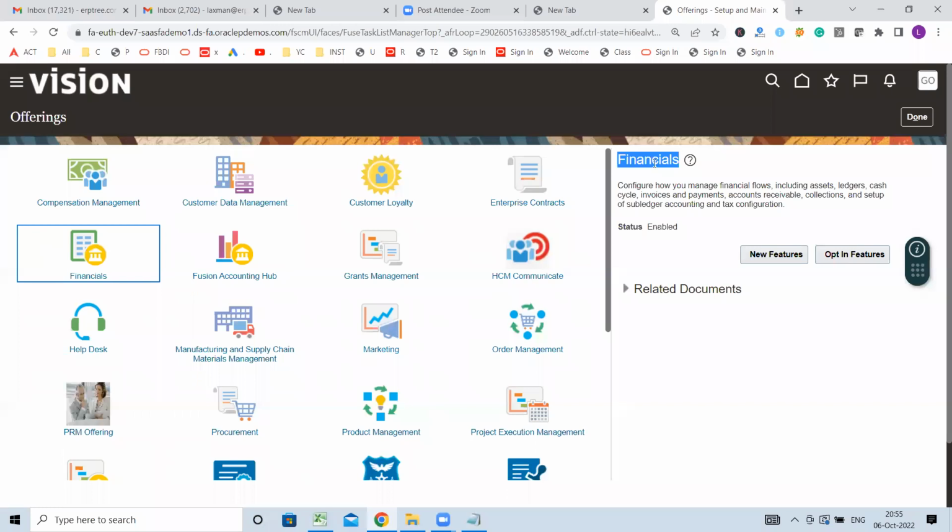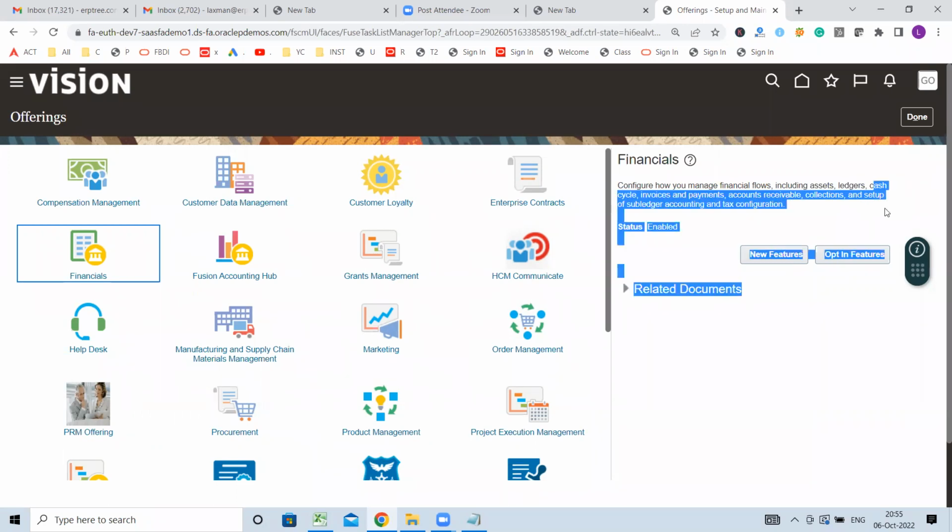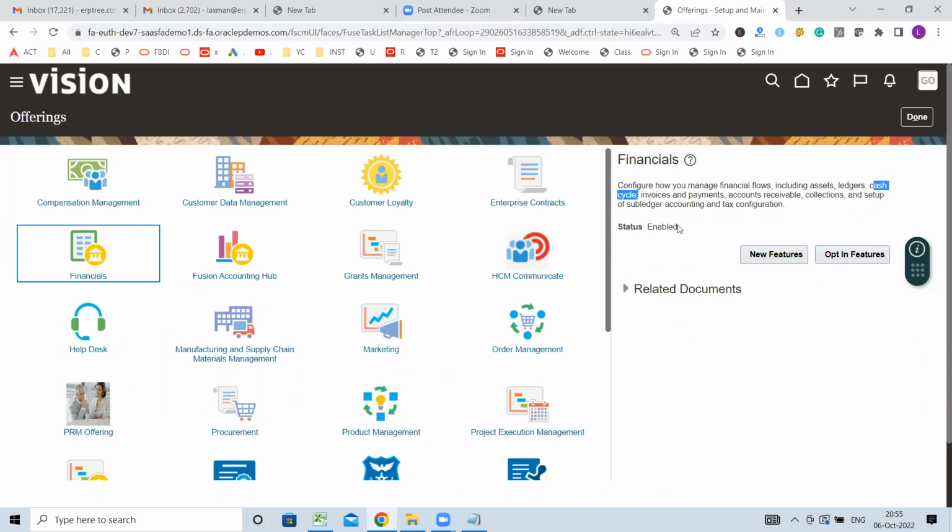So the financials offering is available with assets. Assets means the fixed assets application. Ledgers means the general ledger application. Cash cycle means the cash management application. Invoices and payments means the payables application.